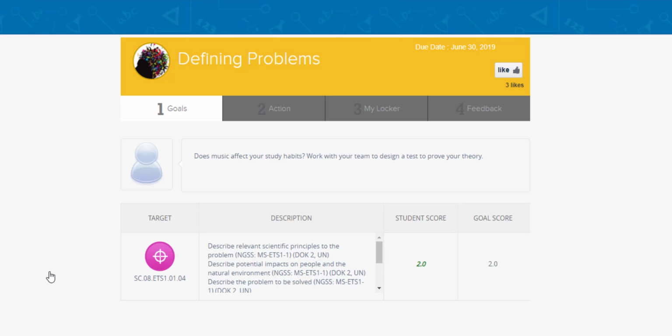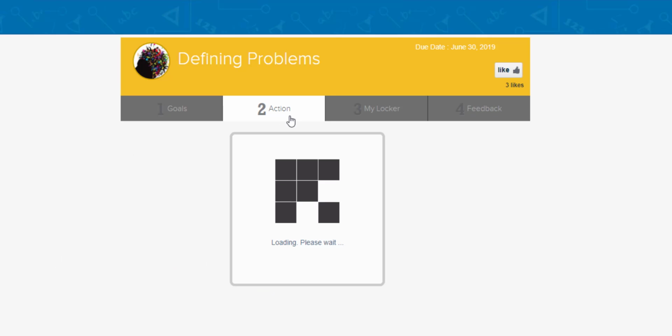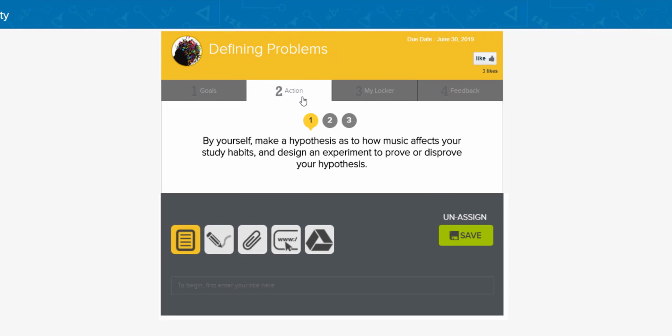But as a student, I'm going to look at this and say, okay, I need to demonstrate these two things. Maybe when I write my essay, when I turn in my work, I want to make sure that I cover these two bases because this is what's being looked for. Next, we'll move on to the Action tab, keeping those requirements in mind.